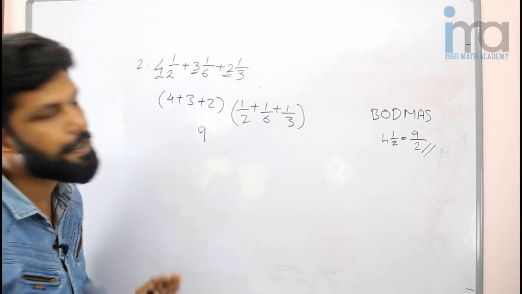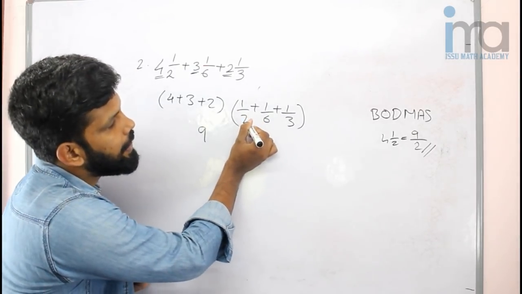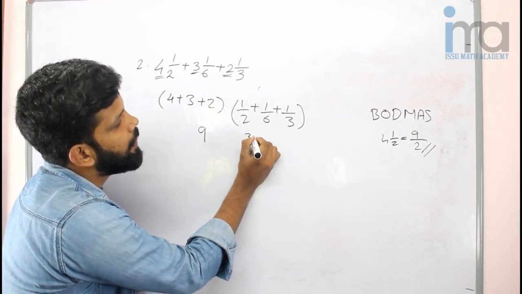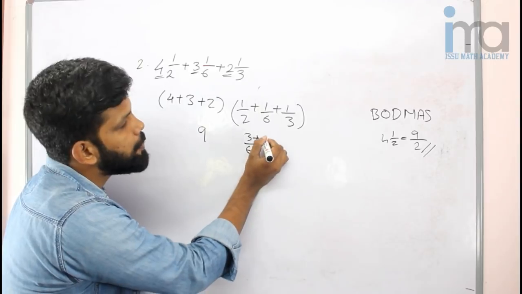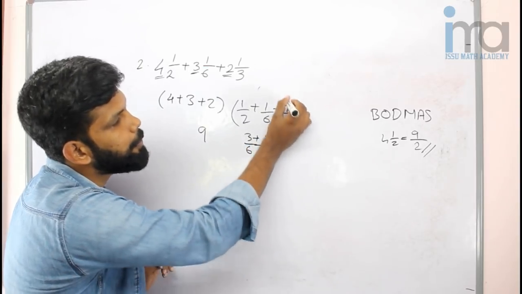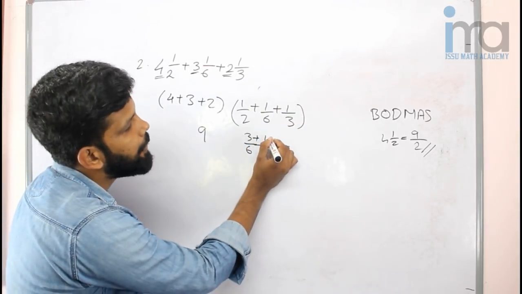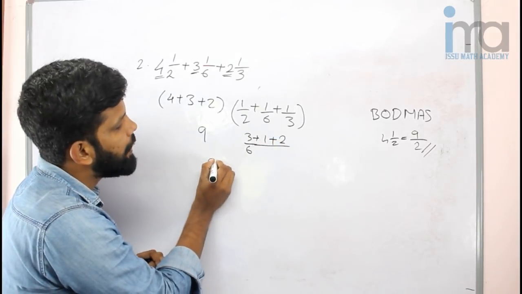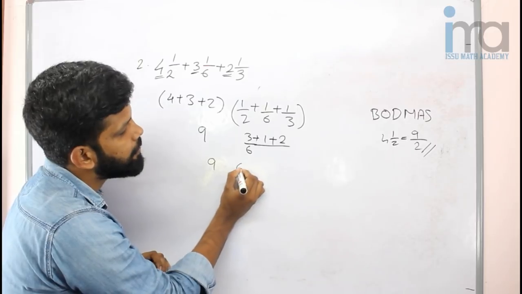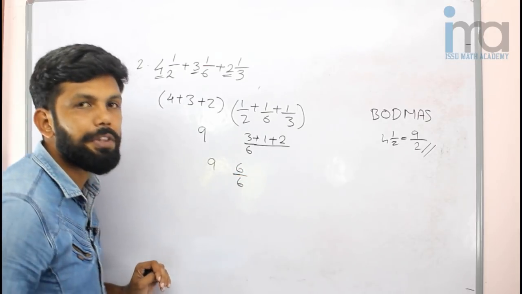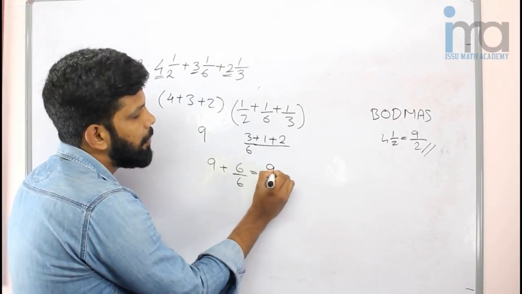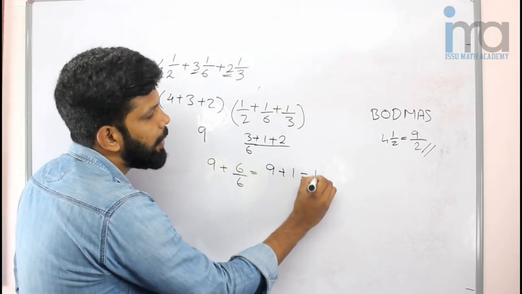This is the same. What do we do here? We need 3 by 6. So we need 3 by 6 plus 2 by 6. The 9 is the same thing. This is 6 by 6. It doesn't mean 6 times 6. This is 9 plus 1. This is 10.